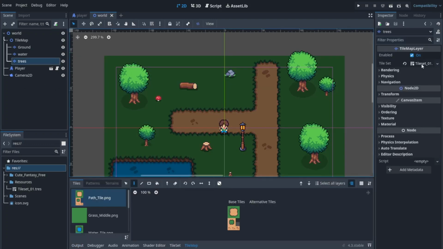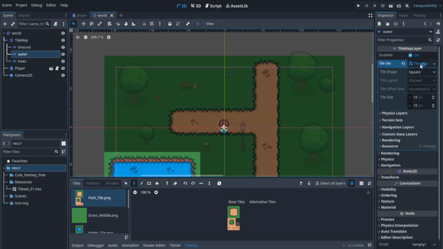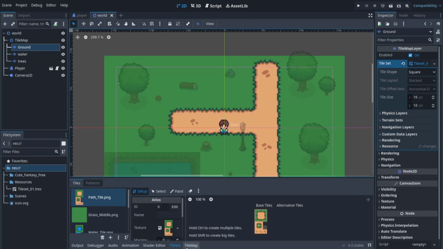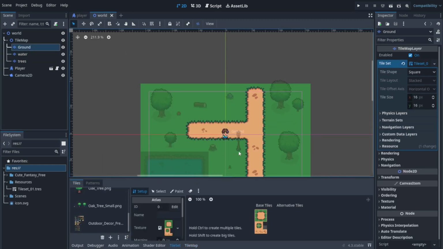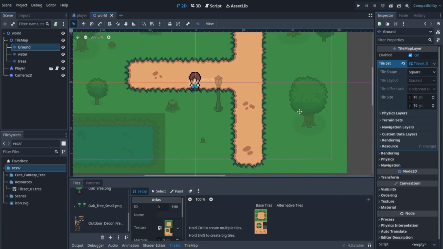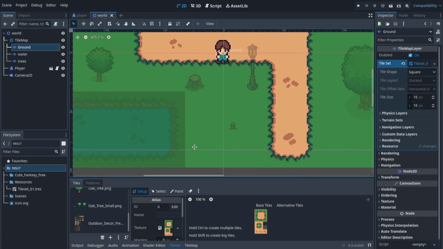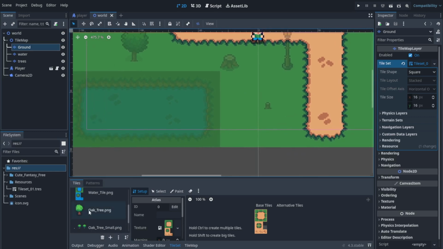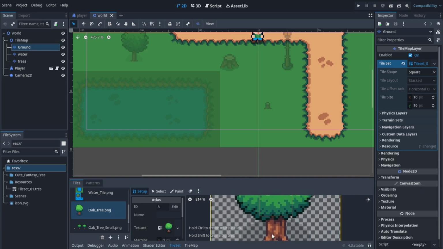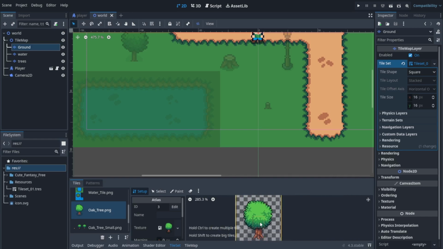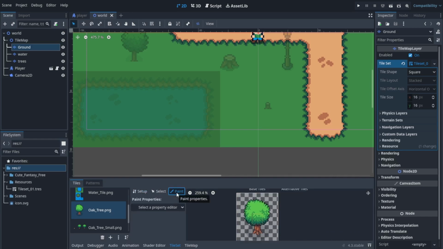Hi, today let's set up collisions for our tile map. For that, go to any tile that shares the same tile map resource. Now go to the tile set resource and select what you want the collisions for. I'm going to set up collisions for my trees. So I go to the tree tile, and last episode I set it as a single tile, so that will help make collisions a bit better.